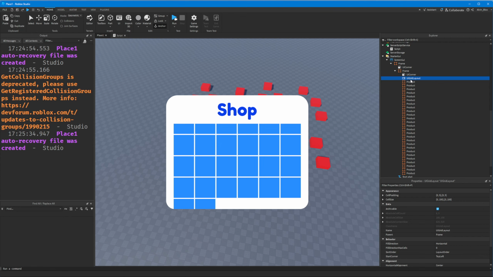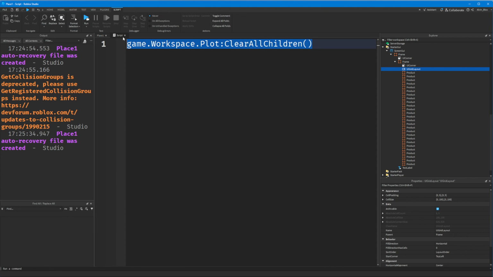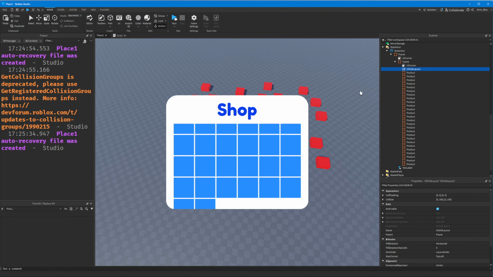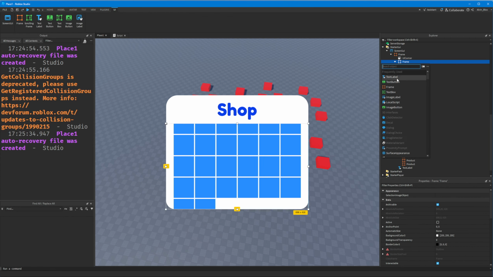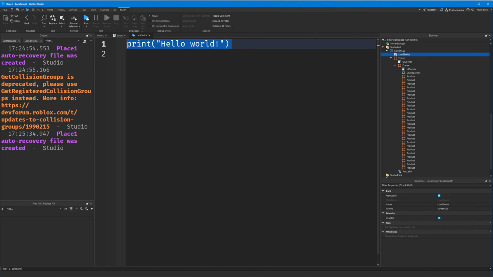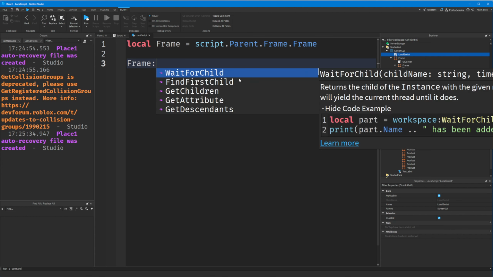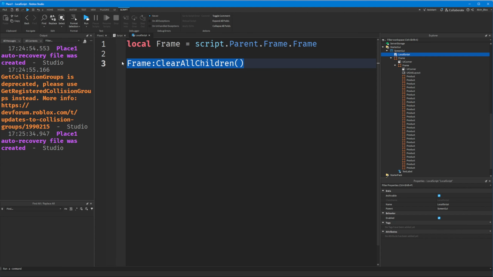So how can I clear all the children when I don't want to clear all of the children? I have some exceptions. And in that use case, then yes, you would want to, instead of saying frame:ClearAllChildren, let's just create a local script here. Okay, and we'll just put it in our screen GUI at the top, and we'll just get this frame that we've been working in. Instead of saying frame:ClearAllChildren, you would want to instead loop through the contents of the frame.